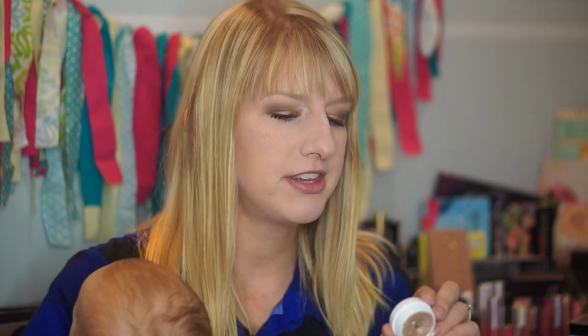My Wet n Wild Creme Brulee, I finally got on the train, and I have been using it nonstop ever since. I feel like ColourPop eyeshadows have kind of taken a step back this year for whatever reason. People haven't been talking about them as much. But this is one that I've hit pan on. This is Fringe, and this is one that I've used over and over again. Gorgeous lid color, super metallic, gorgeous in the inner corners, and overall, I just still really like my ColourPop.